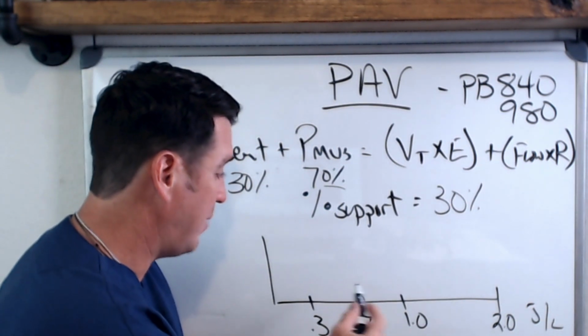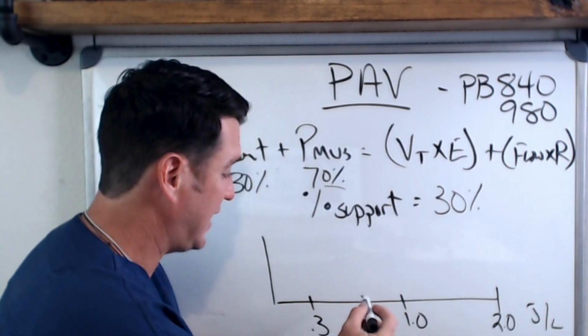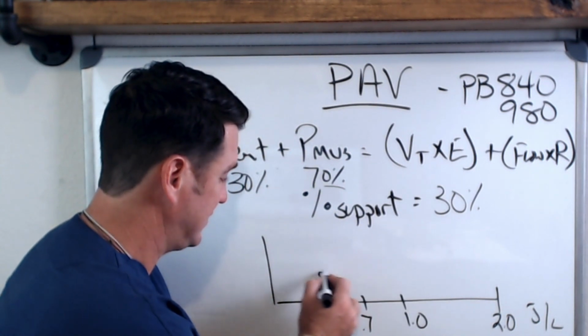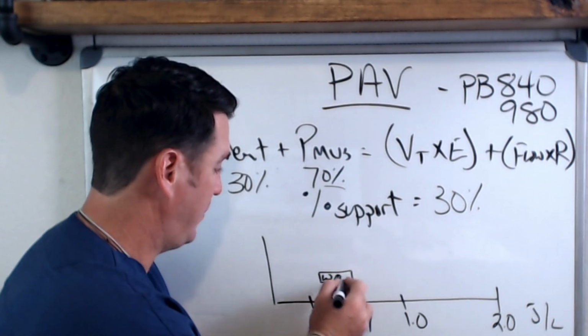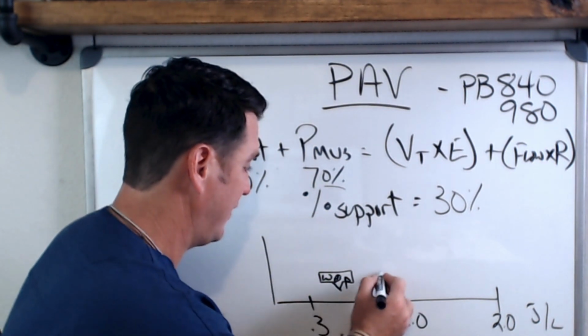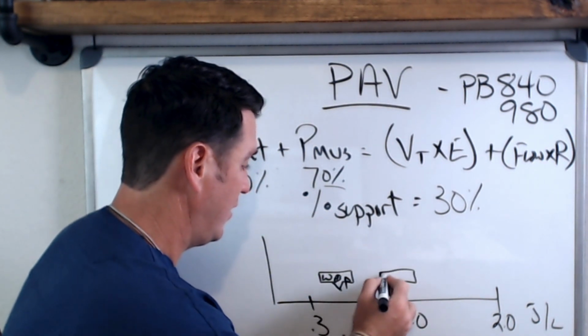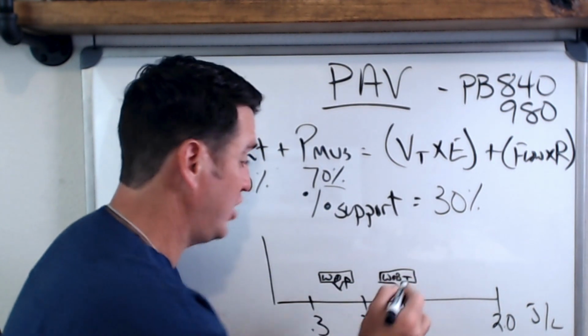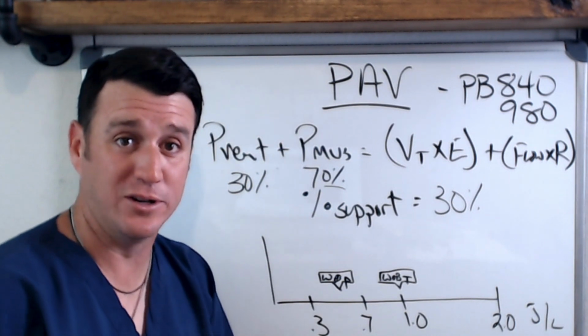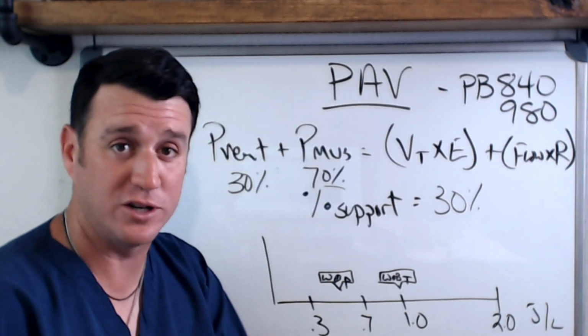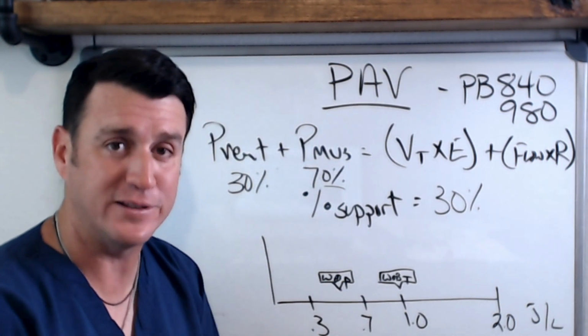And then you're going to have some boxes here. And these boxes look something like this. And this is work of breathing patient. And then you'll have work of breathing total, okay? This is exactly what you're going to see when you're dealing with PAV. If you've never dealt with PAV before, I encourage you to go online, look at some images and stuff, and see what you're going to see.